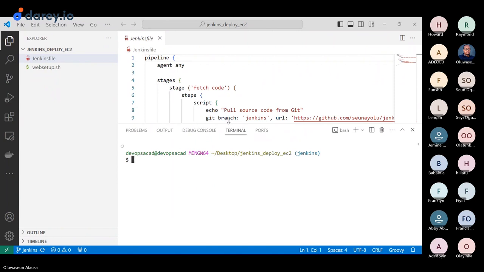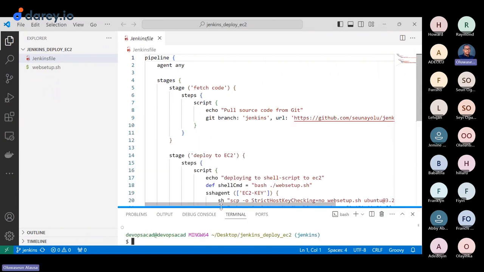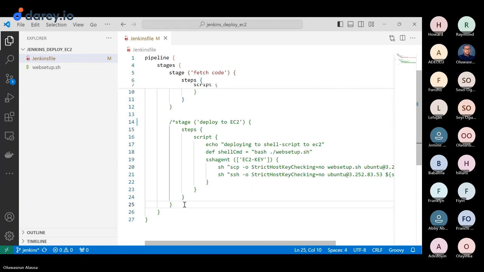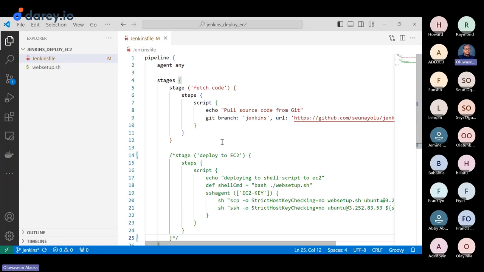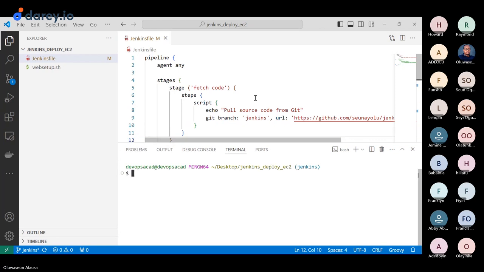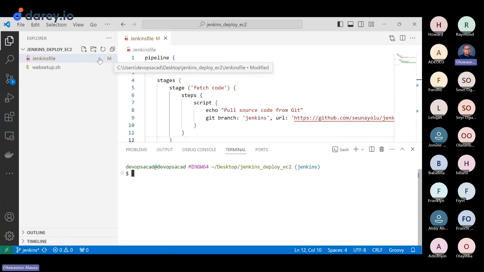So now, let's try out something. Let me comment out this path, so slash asterisk, and then asterisk, and then the backslash. So now I have made a few changes. I already explained this path to us. So now let me push to my repo. I've made a change, and already it tells me that the Jenkins file has been modified.